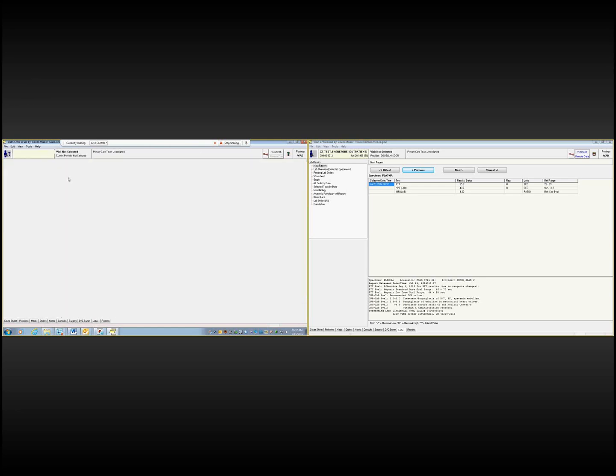So if I wanted to make sure that these two were the same patient, what I would do is I go to File, I go to Rejoin Link, and then I use Existing Context. What that means is it means that this one guy with the paperclip here will link up with this one here. So it'll change this to this patient's information. So let me show you what that means. So I'll use Existing Context, and now these two are linked.